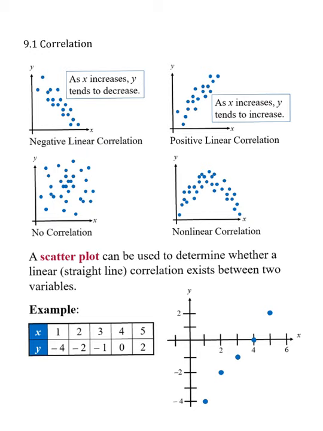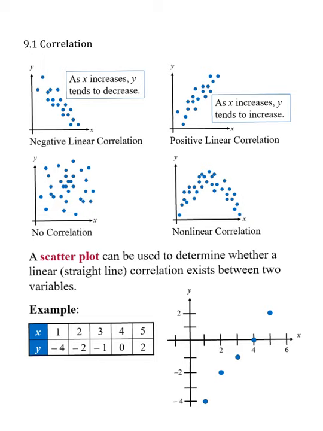So with correlation, we are going to focus on linear correlation. If we were to plot our different data points, we have independent and dependent variables. And once we plot these points, is there a linear relationship? Can we draw a line of best fit? If we can, is it positive? Is it negative? Do we have no correlation? Do we have a correlation that maybe isn't linear? And that's what we're going to talk about today.